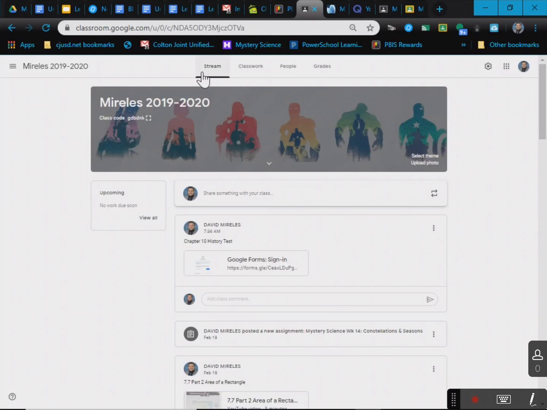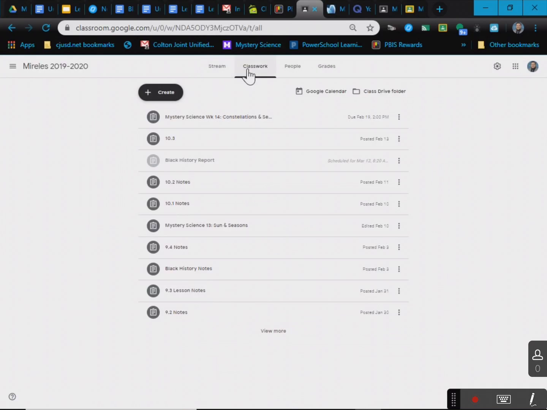Now, if you want to add an assignment, you go to create. You got to go to classwork. You go to create, and you can do an assignment. I usually only do assignment, or I used to hit reuse post. Now, this is if you have multiple periods, like maybe my period 1 and period 3 have the same assignments, and I posted it in my period 1 Google Classroom, but I want to post it in my period 3 Google Classroom, and I'm not going to change anything. Well, I just go to reuse post.